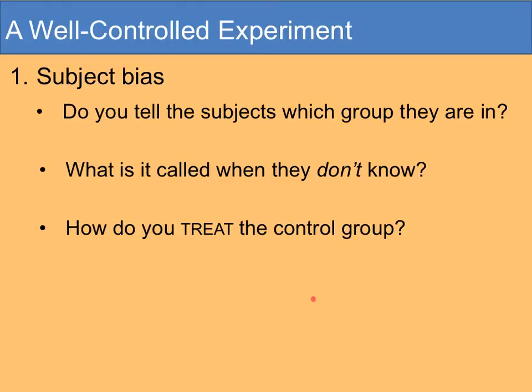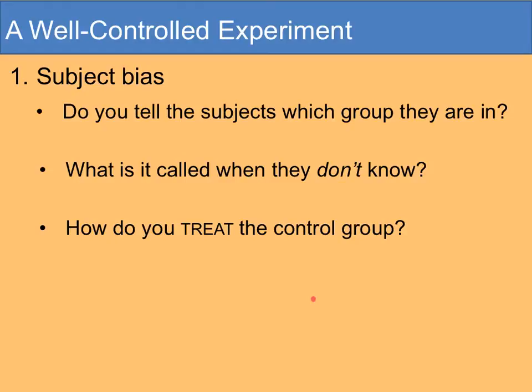No, exactly. So in this case, there's subject bias. Now, if this was a vitamin C experiment where individuals were given vitamin C, a tablet, let's say a yellow tablet, and then the other group was given a placebo, looked like the same tablet, would that be a blind experiment? Right. Okay? So those individuals wouldn't know which group they're in. And that's controlling for the placebo effect, which is a real effect measured.